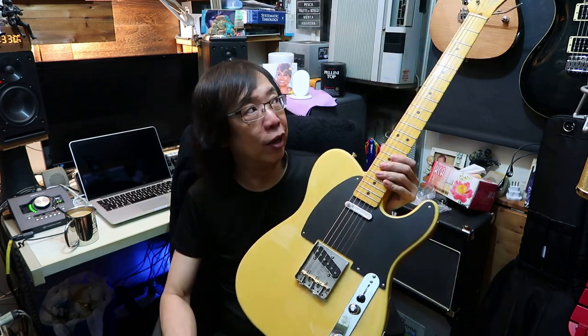And Seymour Duncan came up with these Vintage Stacks, which are basically a humbucker in a way, but they cancel out the hum while still retaining the traditional Tele tones without the active element in it, so there's no need for batteries or stuff like that. I think it's a pretty neat idea, and it sounded really great. So I'm going to show you some samples of how it sounds.